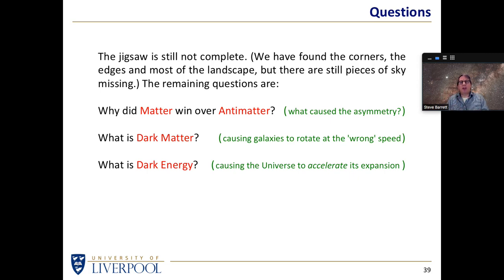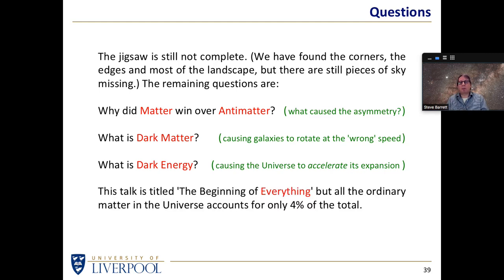So we have some fairly fundamental big problems with understanding some of these elements. So I talked about the beginning of everything, and I was very careful to try and say I'm talking about everything that we can see, everything that we can understand, all of the matter that's out there, the stars, the galaxies, the gas, the dust. But that, in its entirety, only accounts for 4% of the entire universe. Dark matter and dark energy are the other 96%, and they are both still rather a mystery.